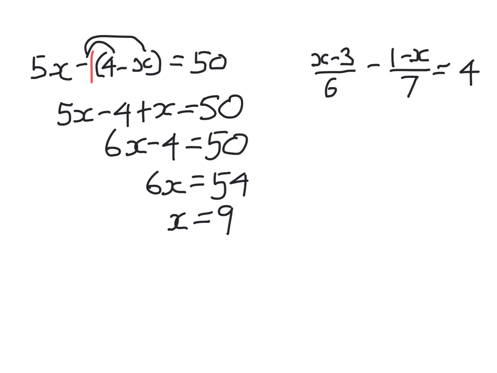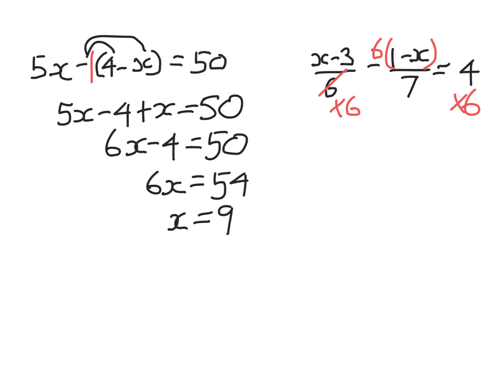So what we want to do is get rid first of these fractions. I can multiply each side by 6 to get rid of this 6 here, because times 6 and divide 6 undo each other. If you're multiplying this side by 6, you have to multiply the whole shebang by 6. So you actually have to multiply this one by 6. Now note, when you're multiplying a fraction by a whole number, you only multiply the top. You don't multiply the top and bottom by 6. That would be equivalent to multiplying by 1. We're not looking for equivalent fractions here. We're just multiplying this by 6.